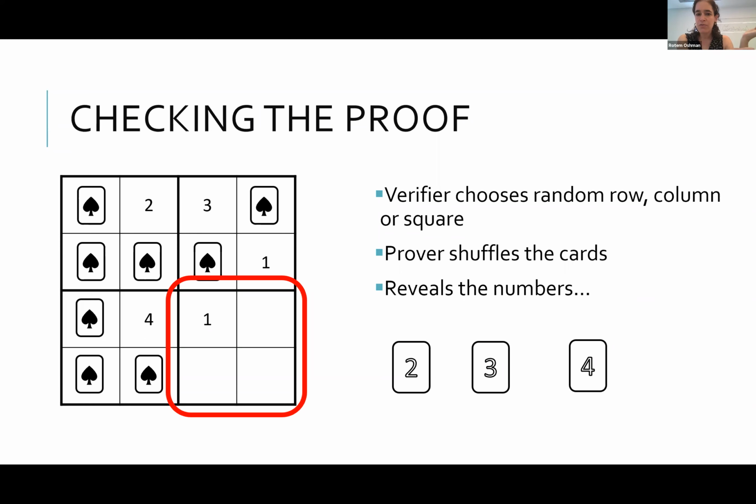But did you learn anything from this interaction? When I revealed the cards to you, you saw what you would have already known if only you believed that my solution was good, right? If a solution is good, it means that for any constraint, you will see the numbers 1, 2, 3, 4. And this is what you saw. You didn't learn the order that they were laid down. Because of that, this proof is actually zero knowledge. You learned nothing other than the fact that I do have a correct solution. Any questions about this example?